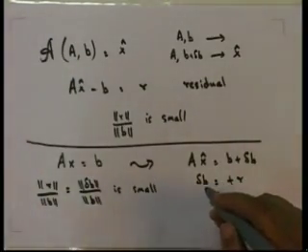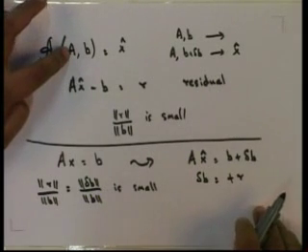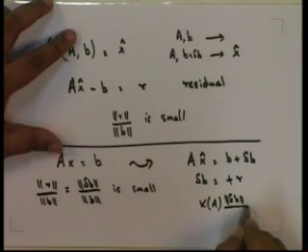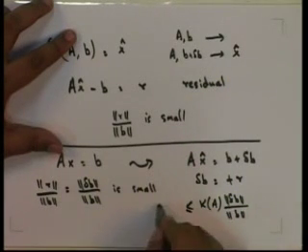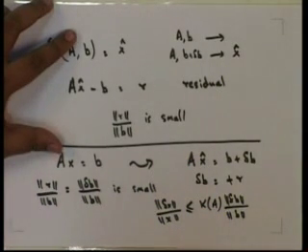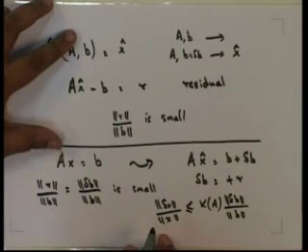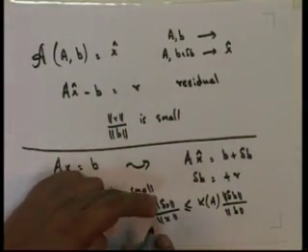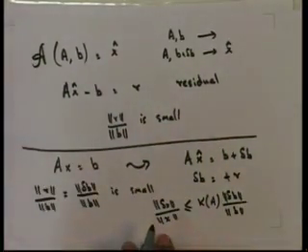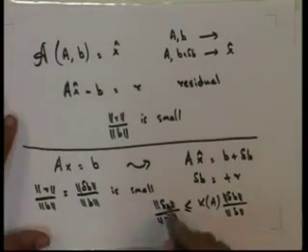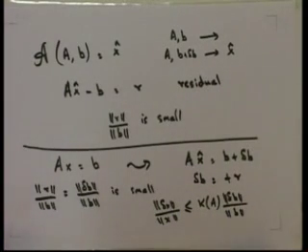Now, if in addition A is well conditioned, then the condition number of A times the relative error in B is an upper bound for the relative error in X. Therefore, if the condition number is also good, we can conclude that the result you have got is actually close to the real answer. But if the condition number was not good, the upper bound is quite high, therefore you can't say anything.